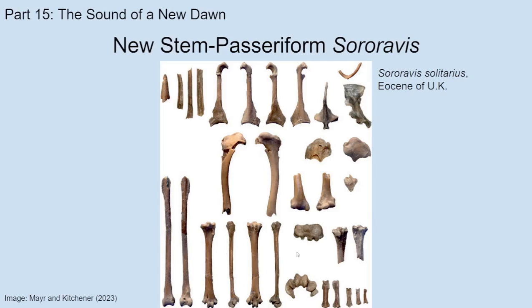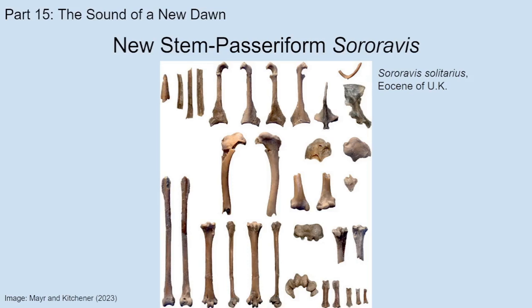Feet like these are often found in birds that forage by dangling upside down from a branch or something. In this position, they can check out the underside of a tree branch or the underside of a leaf, or they can reach another branch or a leaf next to them and get to something really hard to reach. So they have this dangling foraging behavior. And the author suggests that maybe Soroebus was doing something like that, which is cool.